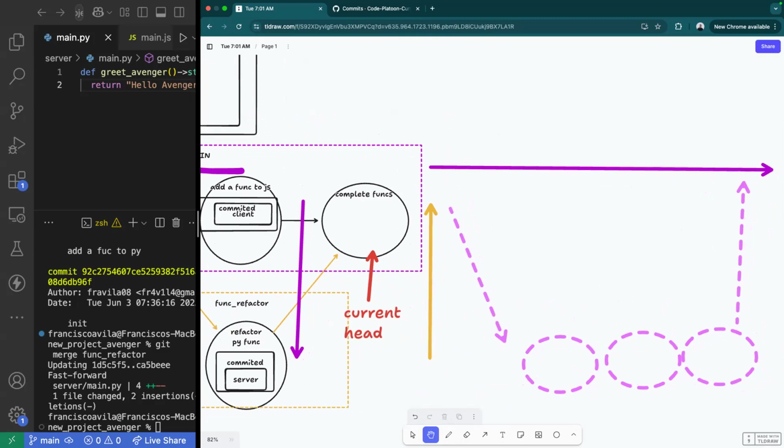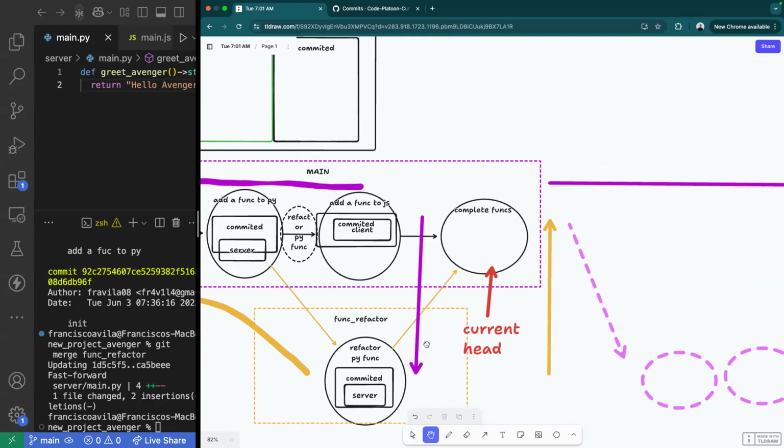No, but it may be because I misunderstood something else. I get the main idea that you just expressed, where we have something outside so we don't save over the main part. But I thought how it was said for the gold line that we saved from the main to the function, and we basically just saved the exact same thing back to main without making a change. I didn't get that part. Oh, got it. So you mean how the purple made all the changes to make main live inside of func refactor, but then the gold, what was the point of merging this portion back into main? Is it merging anything? Got it.